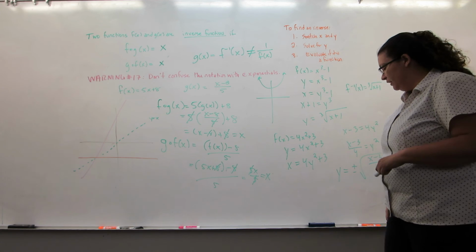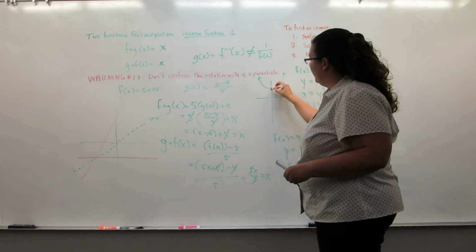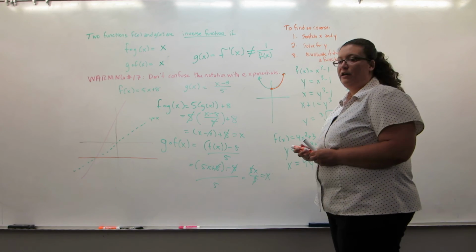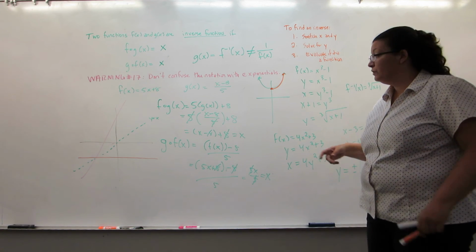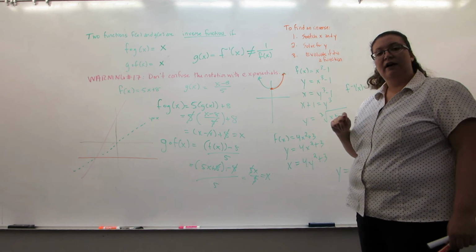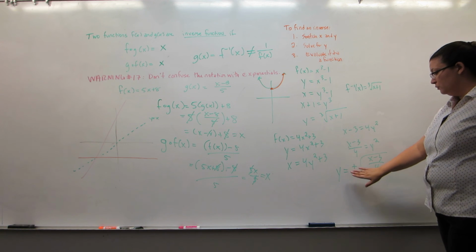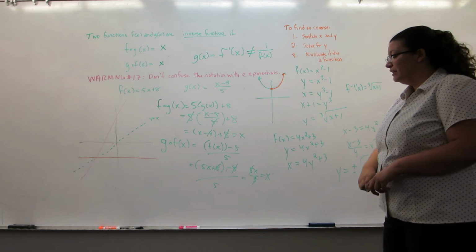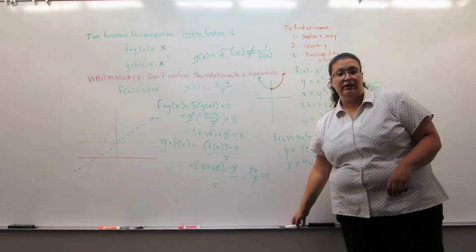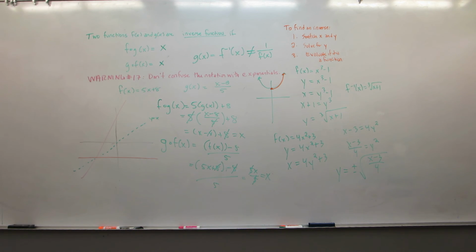But we have a trick called restricting the domain. If you only look at half of this graph, this half right here, then it will pass a horizontal line test and it will have an inverse. We can imagine its graph from flipping it across the y equals x line. And in that case, the inverse would just be plus this square root. So even though this function did not have an inverse in the traditional sense, if you only look at part of the original graph by restricting the domain, you can force an inverse in a special case.